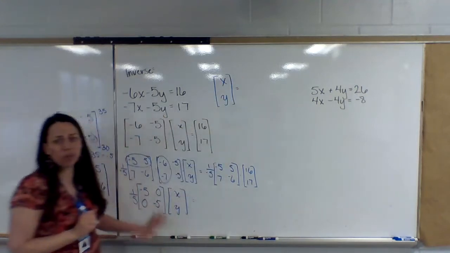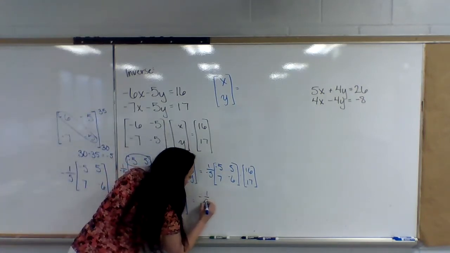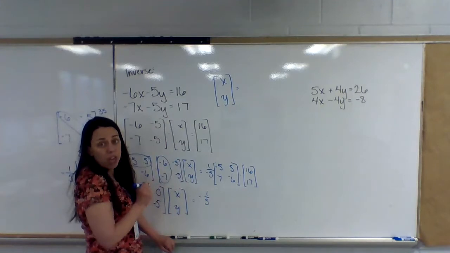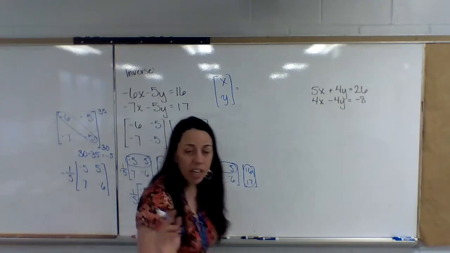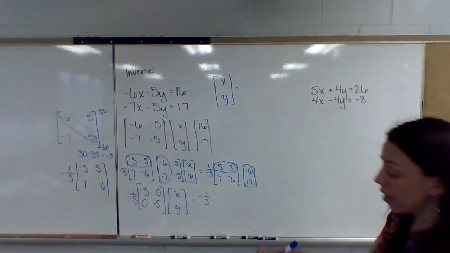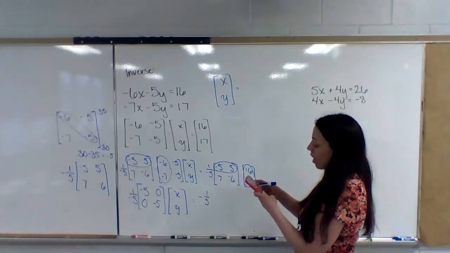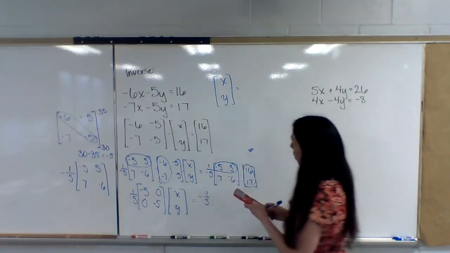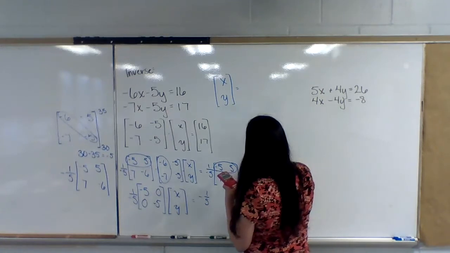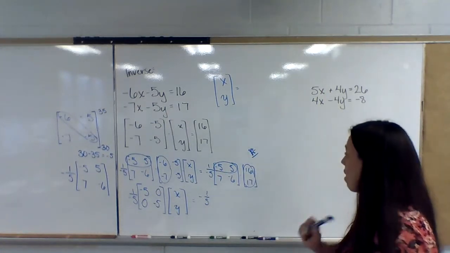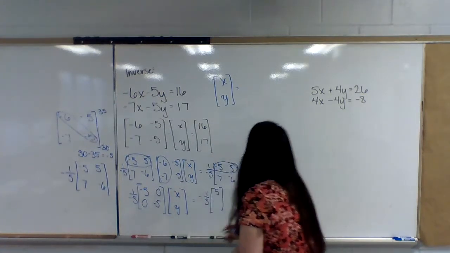Okay, so that's where I'm writing the answer right now, just because I'm out of room at the bottom of the board. Let's leave that 1/5 out front. It is negative. I am going to talk about that, and we'll come back to that in just a minute. -5 times 16. Uh-oh, guys, I even need a calculator for that. Don't be afraid if you need to use a calculator. So -5 times 16. My calculator right now is telling me -80. I'm just going to jot that number there real quick. 5 times 17 gives me +85. Actually, I shouldn't have been so worried about that because I get 85 minus 80. 85 is bigger, so right now that's going to be a +5.